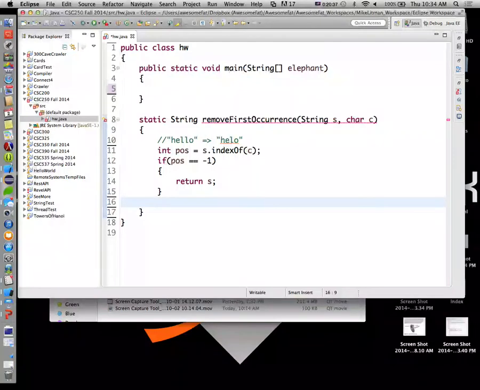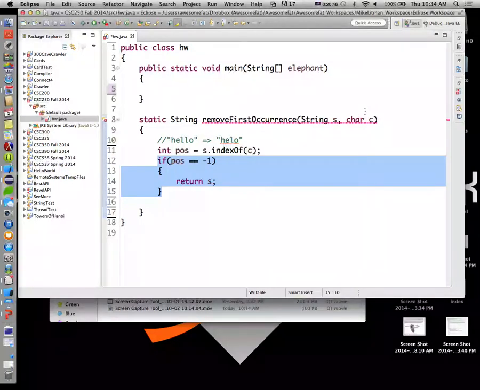Make sense? Now, if you didn't do this for your homework, that's not the end of the world. I'm fine with you assuming that that character existed at least once. Not a big deal. That's not what I was testing you on. I'm trying to drill some programming logic into you. Stupid things like that, important in the real world, unimportant for becoming a good programmer at this point. All right? But that might be something you threw in there. We'll leave it in for now.